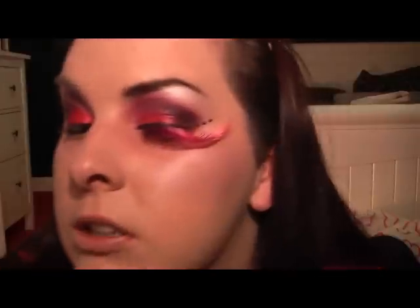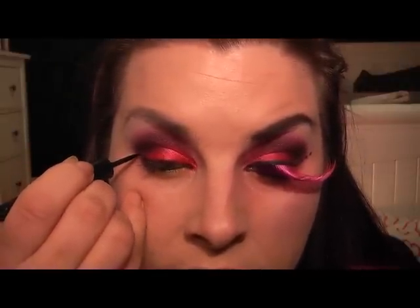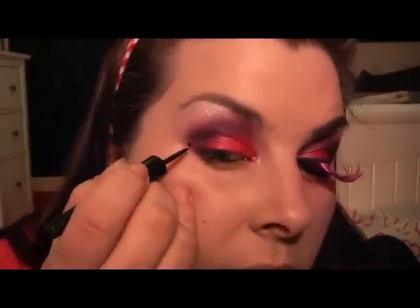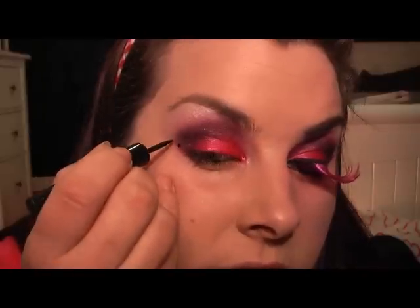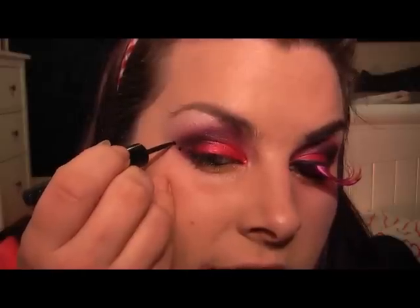Now before I do anything else, I've got some little spots, if you can see them. They're just cute little accessory bits. Take a black liquid liner for this one because you need a circular dot. Start about a quarter of the way out and just, this is just for fun decoration really.